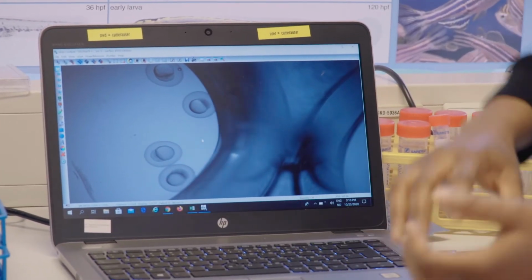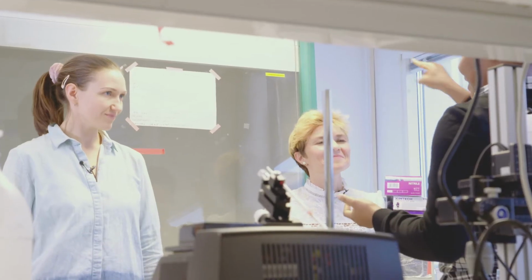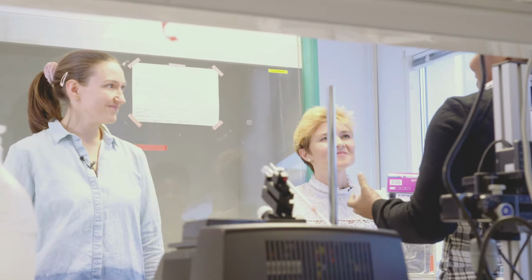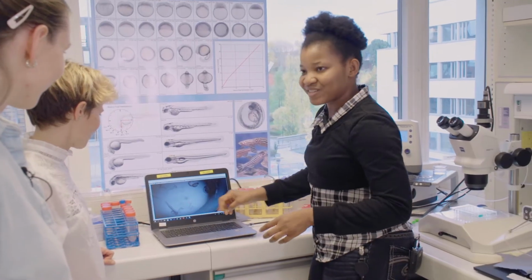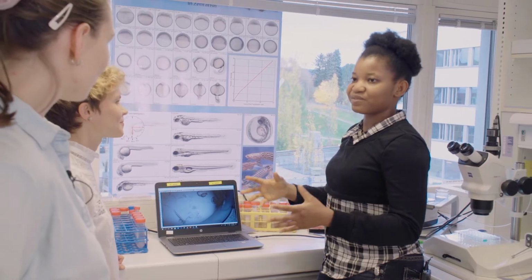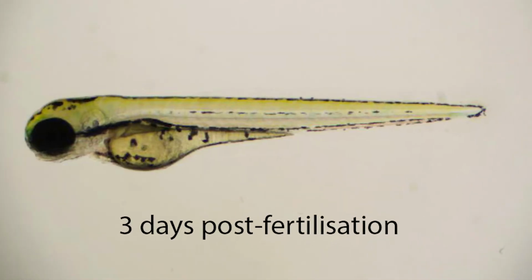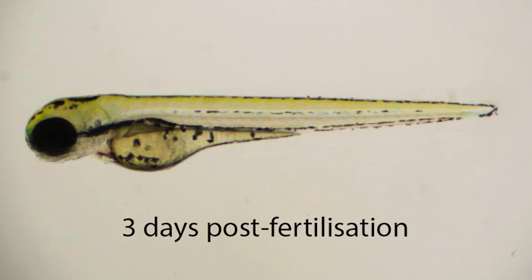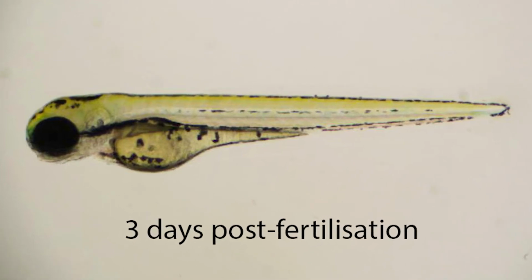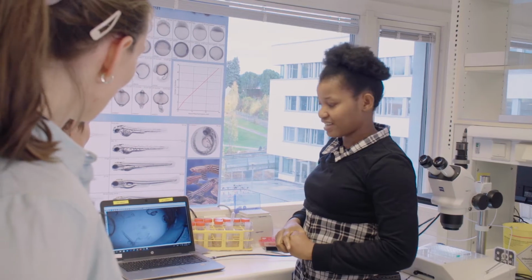Already by 24 hours, you see the full body layout of the fish, and that is something that is so fast and you don't see in other animals. For instance, at this stage you don't see that rapid movement. You see the rapid movement at 3 days old. That is when it is believed that the motor neurons are well developed. But here you still see them moving a bit, but not so much at this stage.